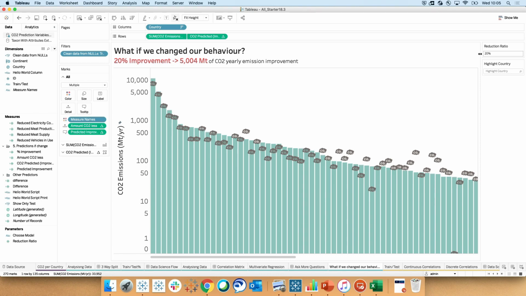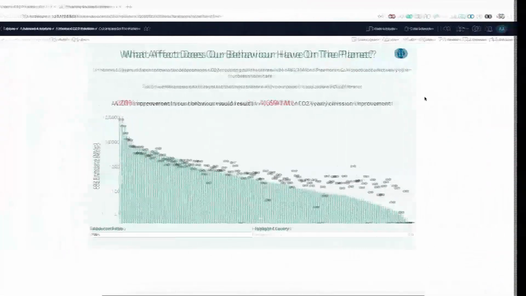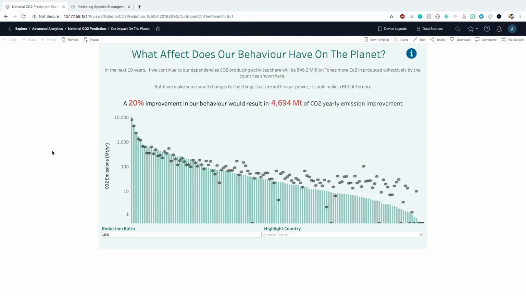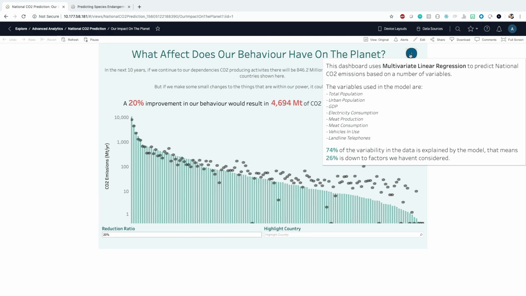So this is a nice way, as well as having friendly things in the tooltip to encourage people to understand what's happening, to give them the opportunity to get involved themselves in a nice, easy to do way. And you can imagine a situation if we were to publish this up to Tableau Server just like this. You can add some more contextual information, maybe add an information button, tell them which variables you're using, what model you're using, and how accurate it is.